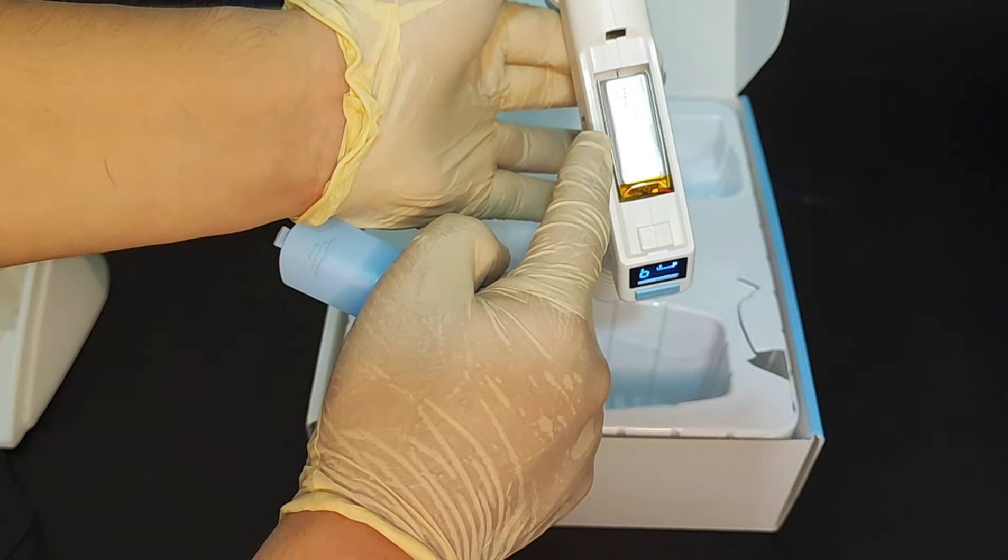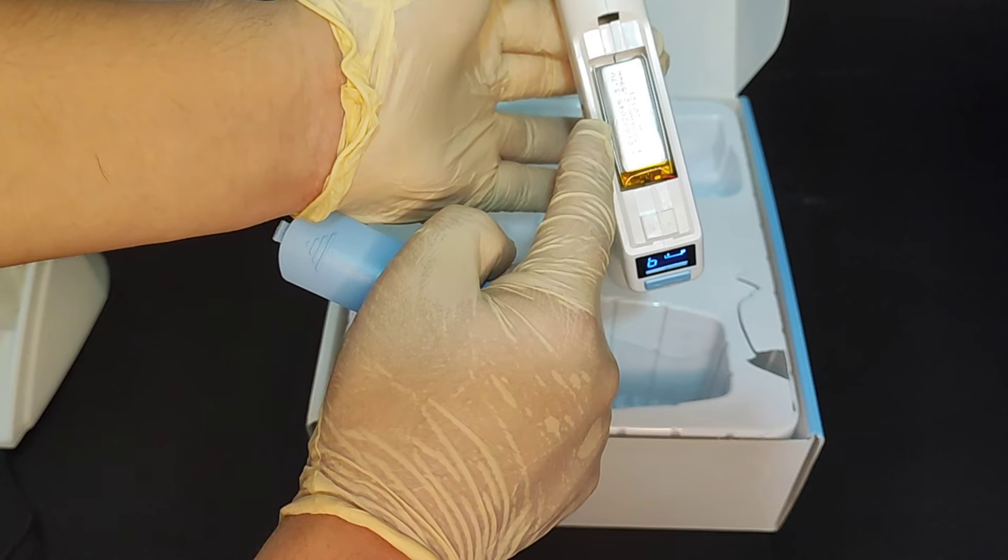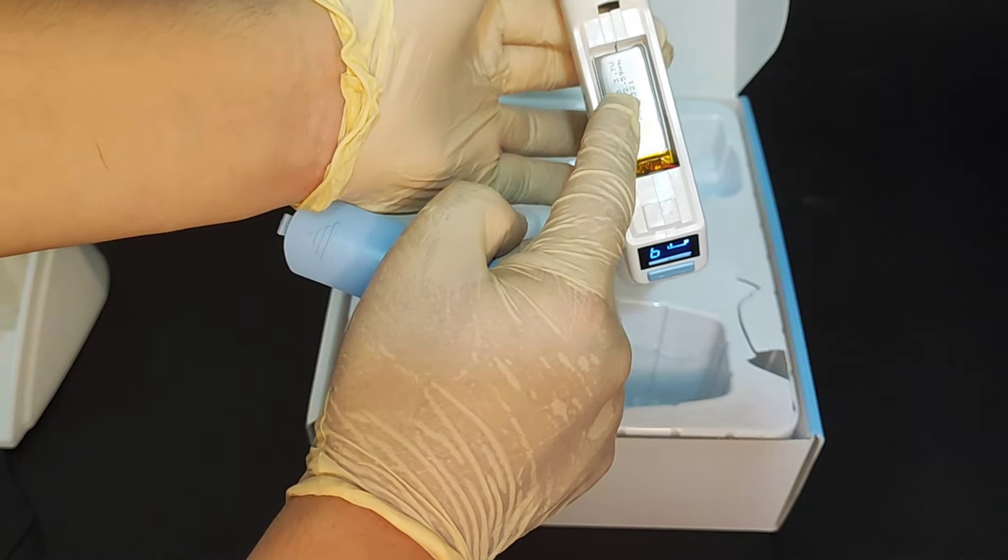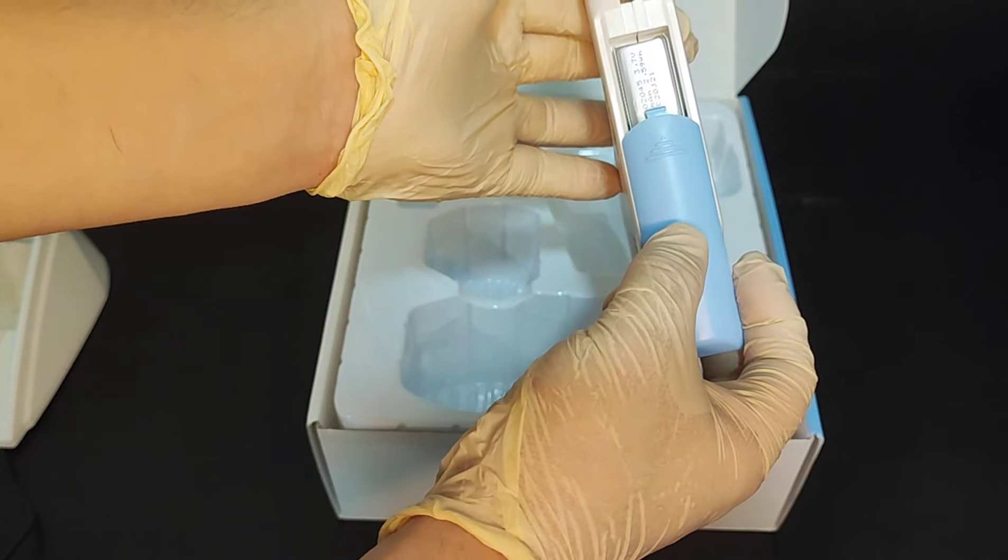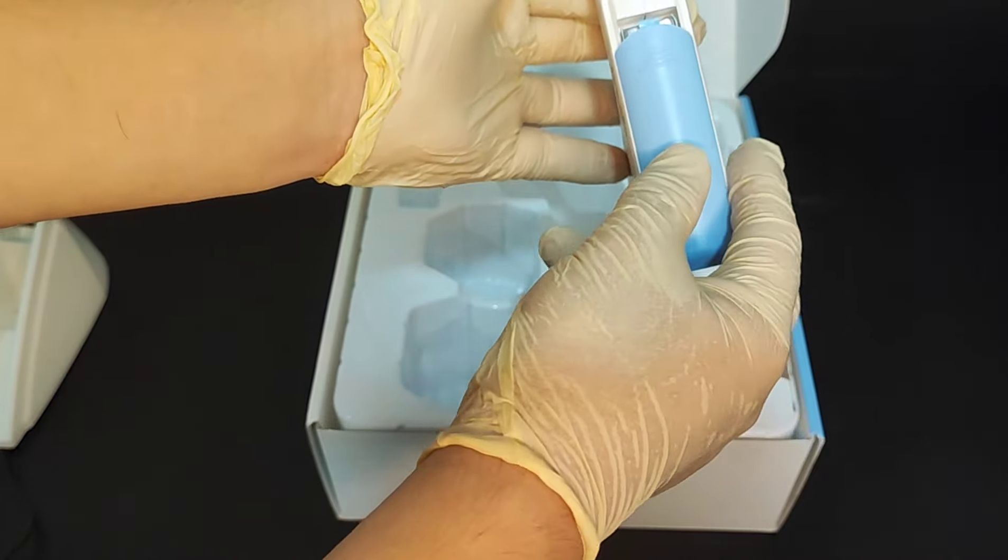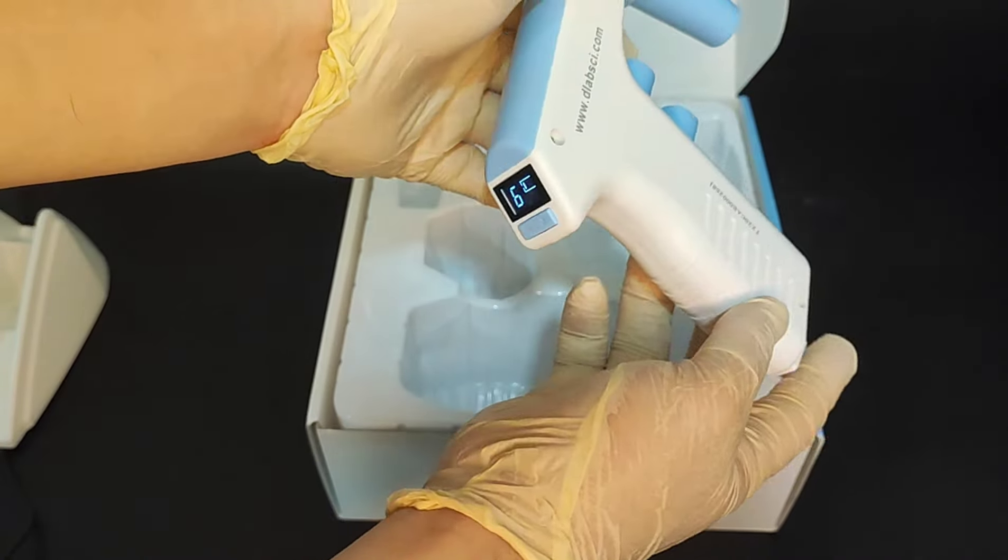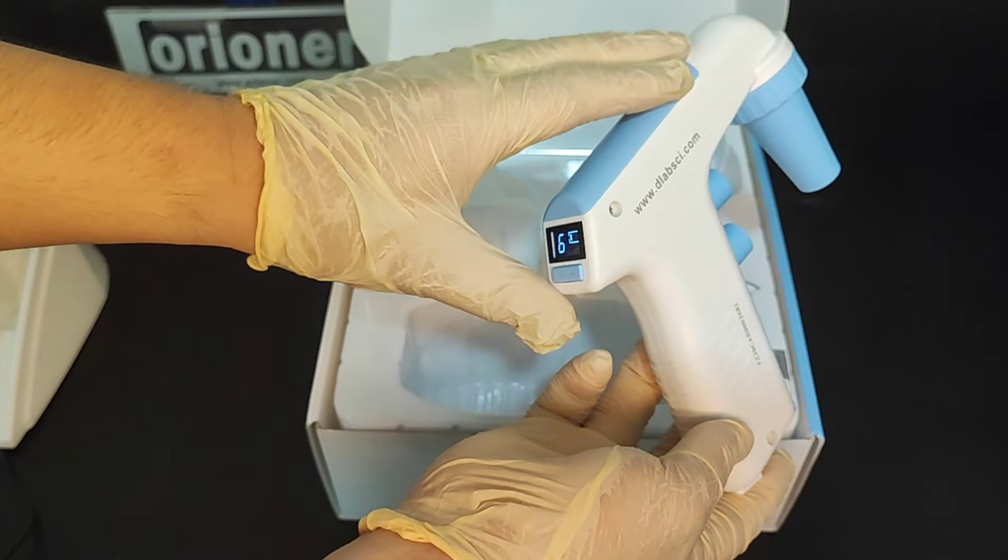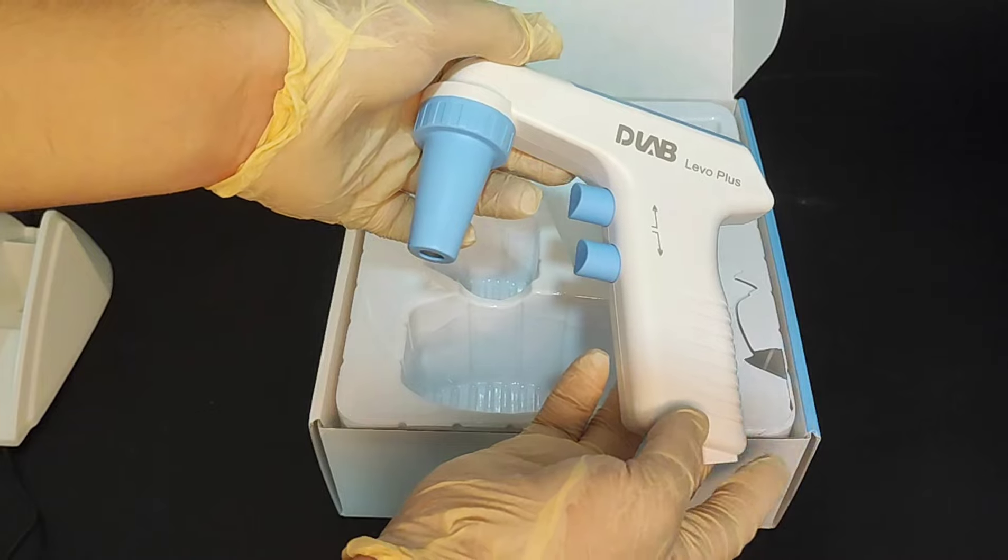This is the battery position. This battery is rechargeable. However, if the battery has died and we cannot use it anymore, we can replace this battery with a new battery. But in this case, this battery will be used for several years, no problem. This is just a mechanism to keep this machine flexible in the future.